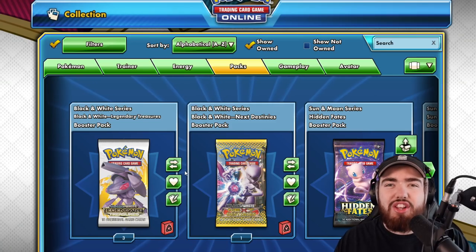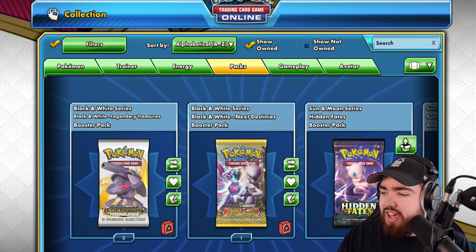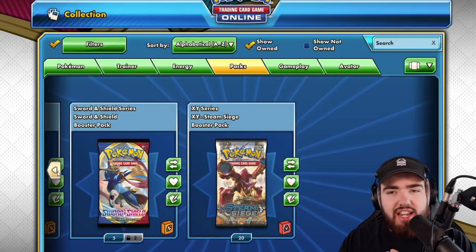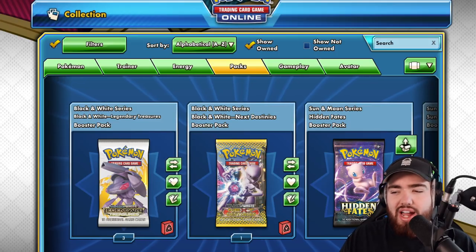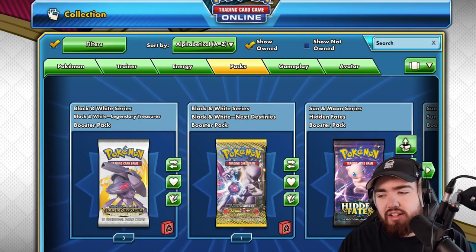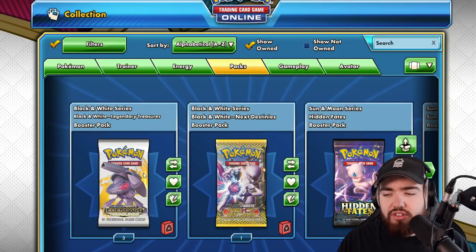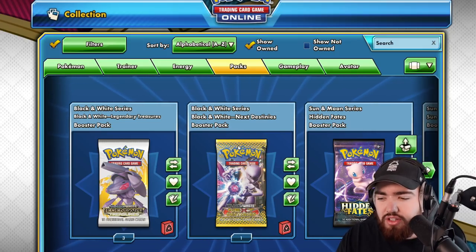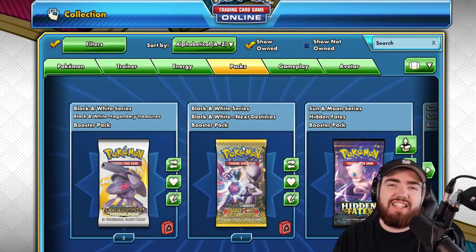Yo, so guys, my name is Randolph. Welcome back to the channel, and as you can see right here, I am on the Pokemon TCG Online right now, and I've got a few packs to my name. We have some Black and White Legendary Treasures, Next Destinies, which are mine. I want to keep hold of these on the platform, but it's annoying me that Hidden Fates is now third on my list, so I'm tempted to open them, but I won't. I'll save that for another time.